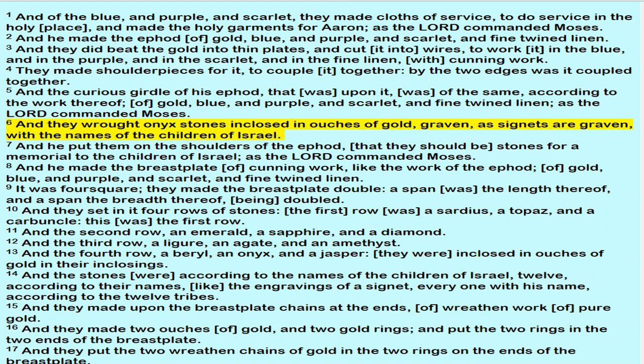And they wrought onyx stones enclosed in ouches of gold, graven, as signets are graven, with the names of the children of Israel. And he put them on the shoulders of the ephod, that they should be stones for a memorial to the children of Israel, as the Lord commanded Moses.